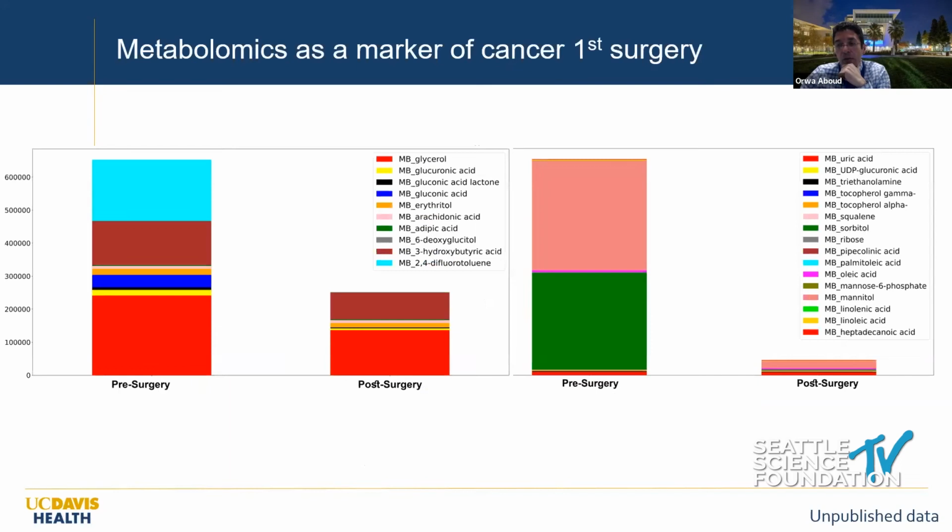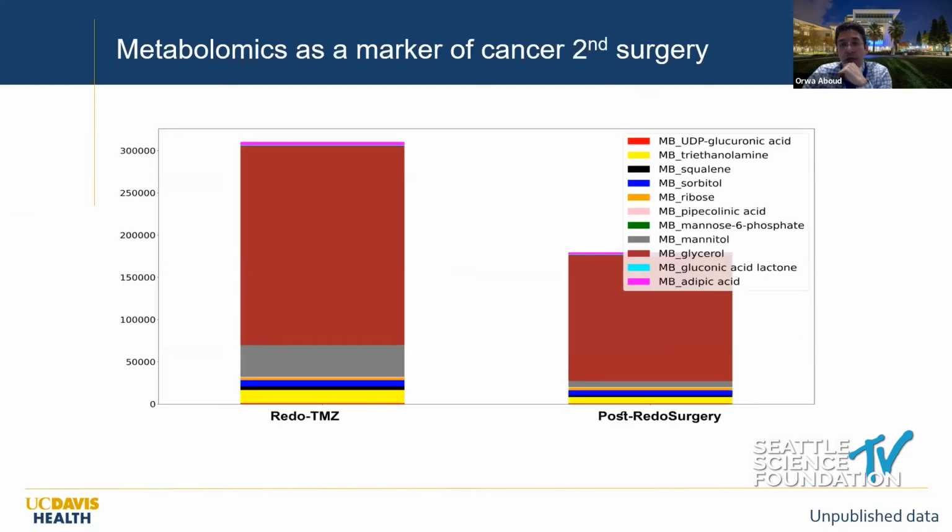And here I'm showing how these are predictable changes that we were able to monitor in these patients. Here is a list of metabolites that were all downregulated after the first surgery. Some of them are exogenous and come from medications that we give the patients, but some of them are not. Now, to confirm whether this is related to the surgery, we monitored these patients until their second resection, after recurrence. And this is another list of metabolites which were downregulated after the second resection as well.